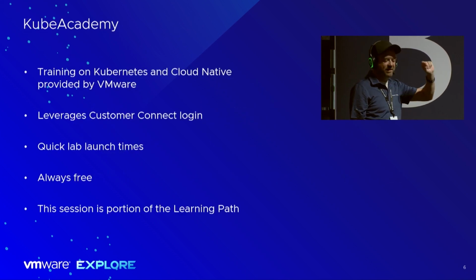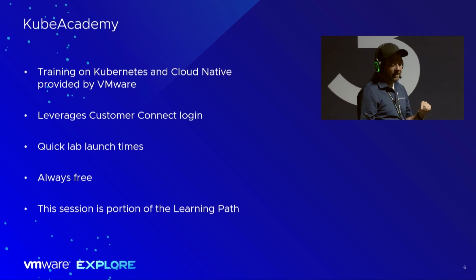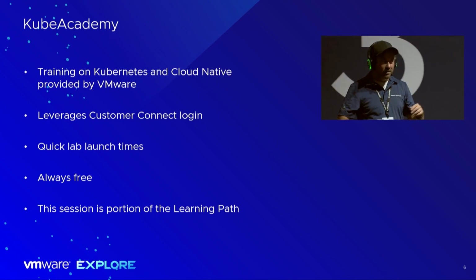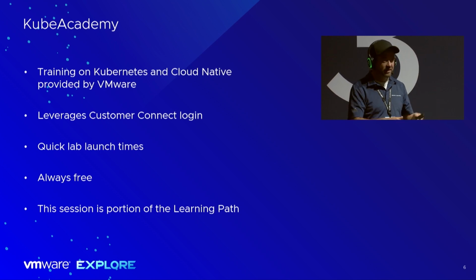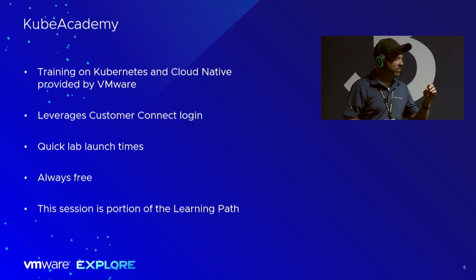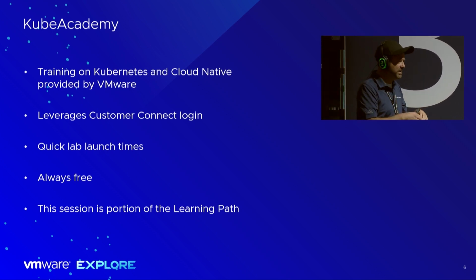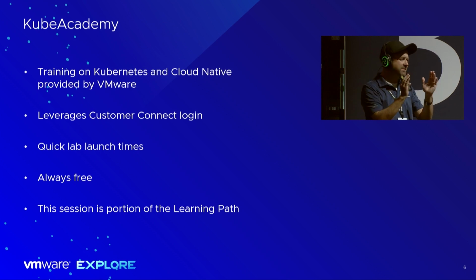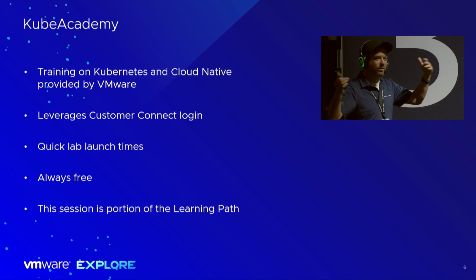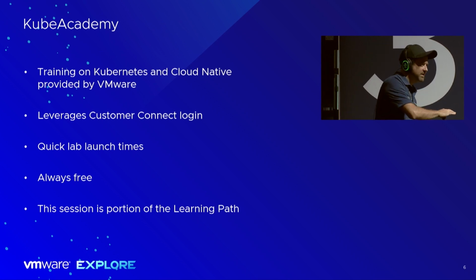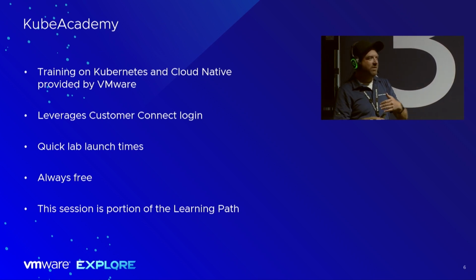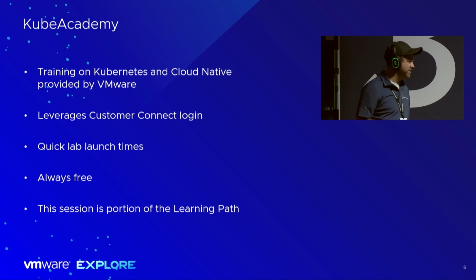On Kube Academy, that's what we're going to use today to launch our labs and everything. Training is provided by VMware. The login for it is your Customer Connect. If you have an account there, you'll just plug those credentials in and it should work. If not, it's pretty simple to make one. We have web-based labs, all terminal-based, so terminals in the browser. All the content on there is free, and what we're going over now is a subset of a larger learning path. We chose what we felt was some interesting content in the middle of beginner to intermediate, with fun lab exercises and some fun lecture content.